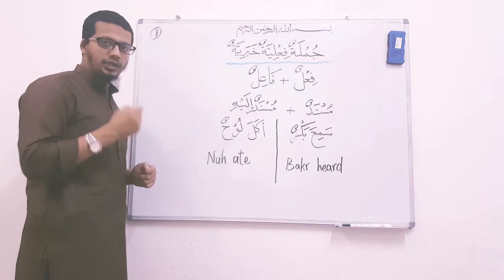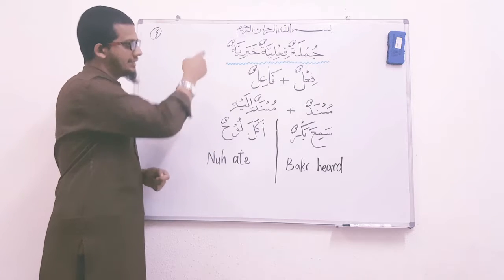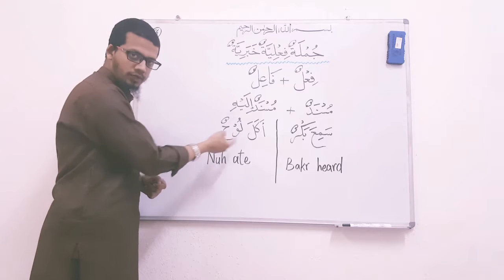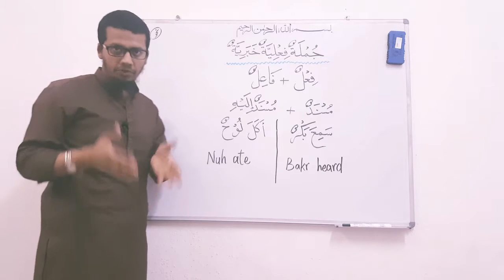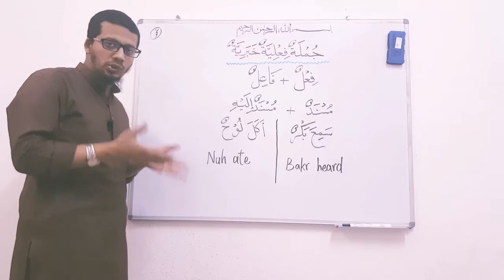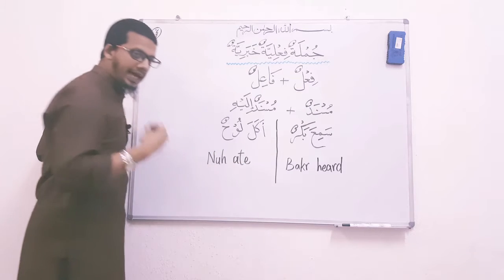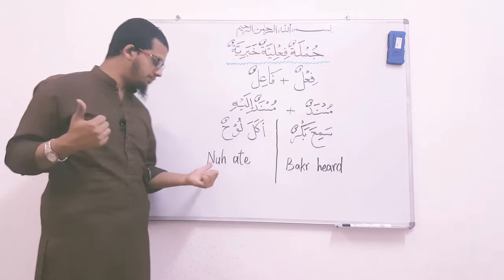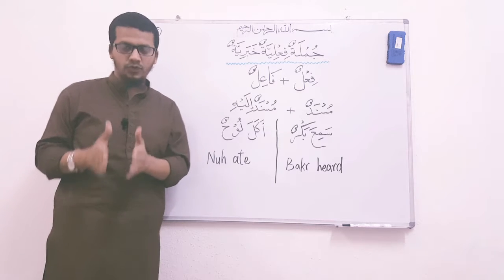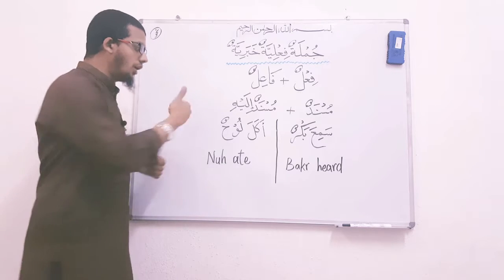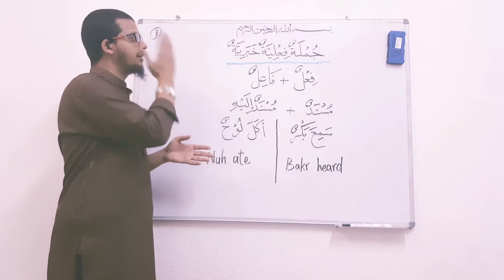The second example is Akala Nuhun. The translation is Nuh ate. We can clearly see that all these signs are available here also. This is a Jumlah because there are 2 words. Yes, it is Khabariyyah because this sentence can be true or not true: yes, Nuh really ate something, or maybe it's not true, Nuh did not eat anything. And it is Fe'aliyyah because the first part of the Jumlah is akala, which is a verb because it relates to a tense, which is past, ate. And akala alone means he, one male, ate, so it gives its full meaning without the need to combine with another word. So this is a fi'l, a verb, and the first part of the sentence. Thus it becomes Jumlah Fe'aliyyah Khabariyyah.